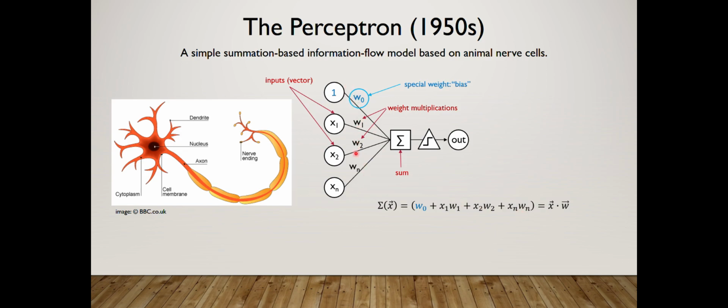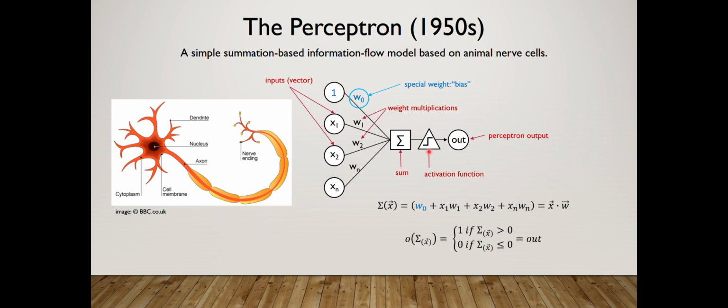By the way, these weights here don't have to add up to 1. It's not a probability distribution. They can be negative, or they can have large values or small values, or be 0. It doesn't really matter. And if you recognize this from your linear algebra class, it's just the dot product between the input vector x, which is the vector of all these input features here, and the weight vector w, which is the vector of these weights here. So this is the inner product, and the result of this is just a number, which is the sum of this here.